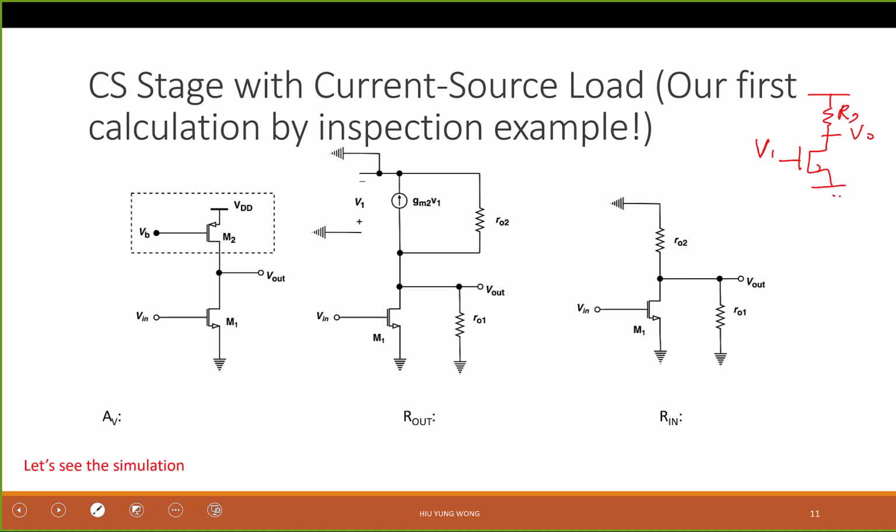Now in E122, what will you do? Draw the small signal for this guy, draw the small signal for the PMOS, solve for KCL and KVL, then you can get all the stuff that we want, right? But in this class, we don't want to do this anymore. I want you to do this in 3 minutes. Find out what is the gain and what is the input impedance. Then you need to map what you have learned, map any circuit to what you have learned.